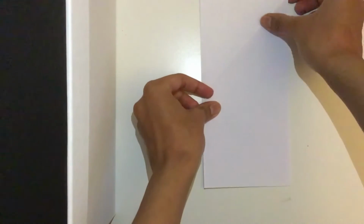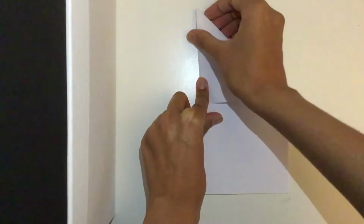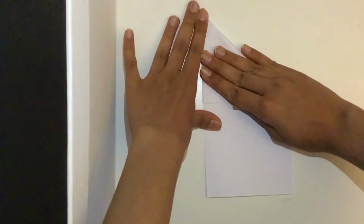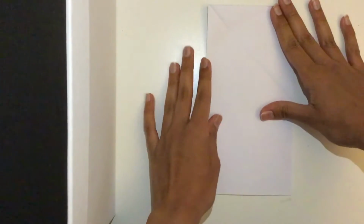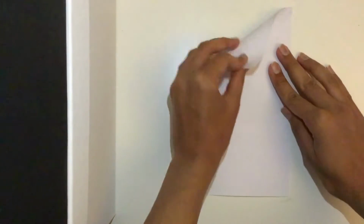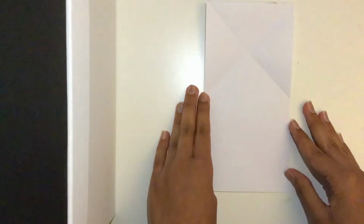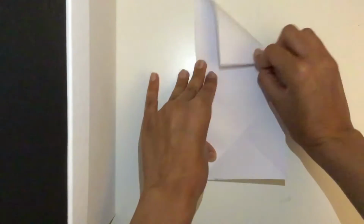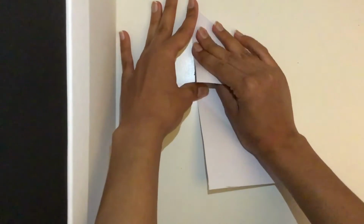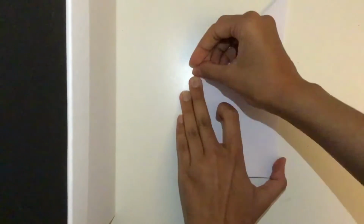So next what I'm going to do is I'm going to take this corner and I'm going to fold down into a triangle. Then I'm going to unfold this and I'm going to do a triangle again using this side. Now I'm going to turn this around and I'm going to do the same thing on this side. And then from this corner, now your fold should look something like this.